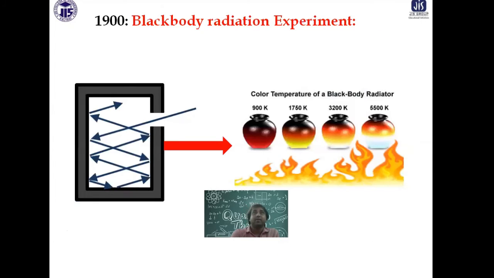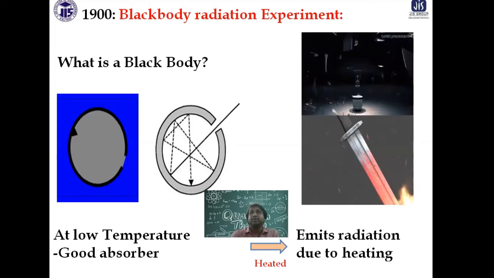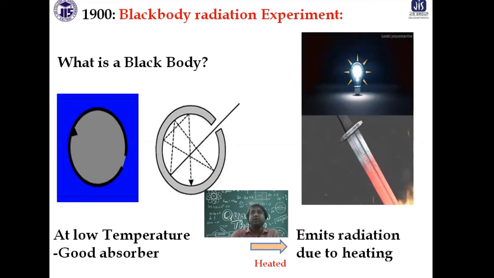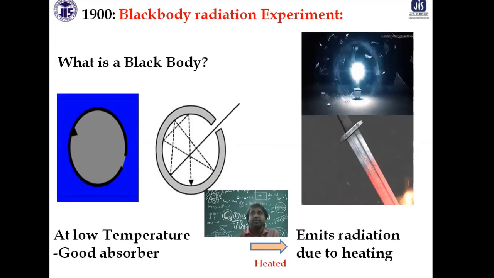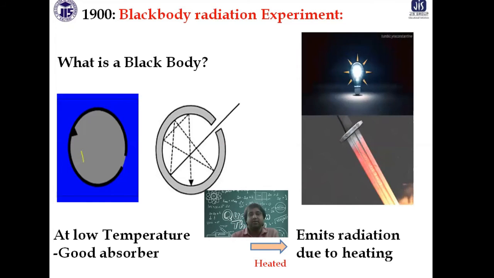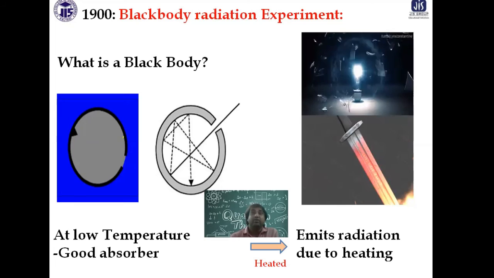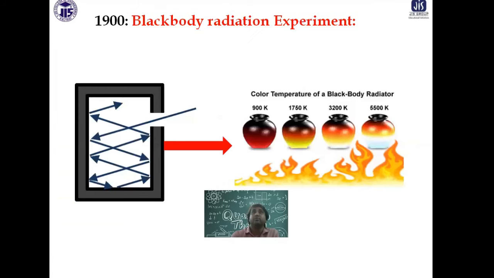Okay. So now let me talk about the heating of a body. One thing you have got: if you heat it, it is going to emit radiation. But I can only call it black if it emits all radiation. Red hot iron is not black because it is only emitting red light or smaller wavelengths. But I'll call it black if it is emitting everything. Keep this mantra in mind and move forward.